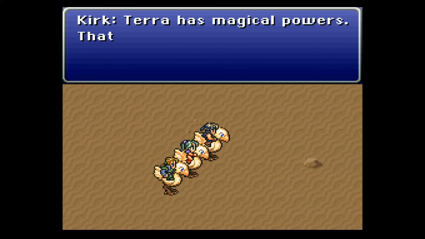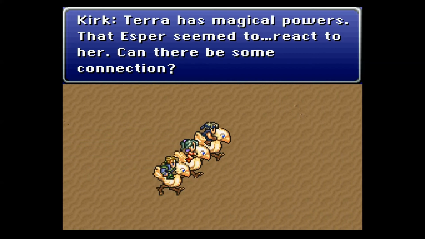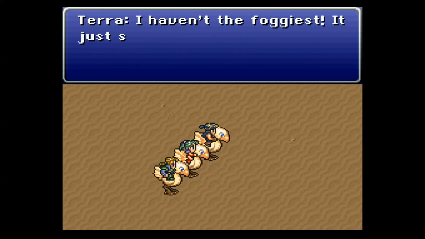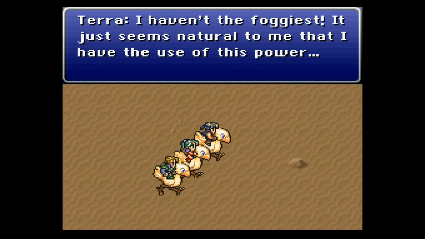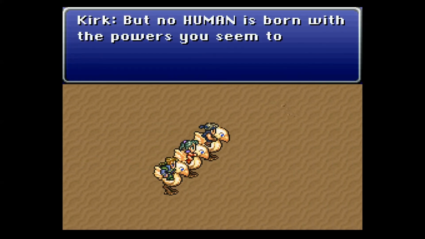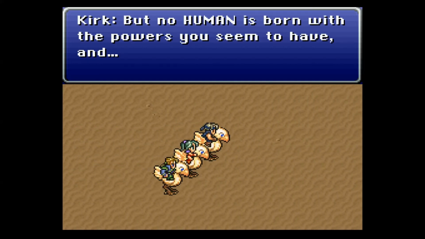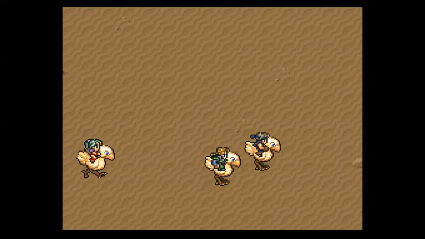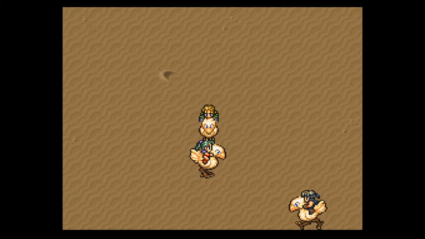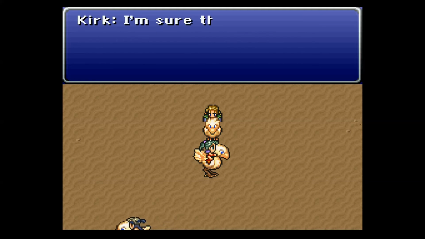Magic is going to be the key to winning this war. Magic? Terra has magical powers. That Esper seemed to react to her. Can there be some connection? I haven't the foggiest. It just seems natural to me that I have the use of this power. But no human is born with the powers you seem to have, and... What are you saying?